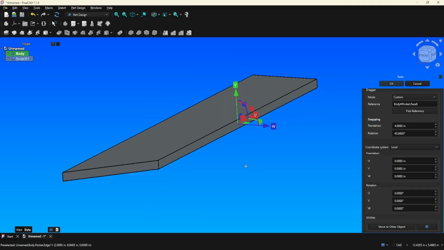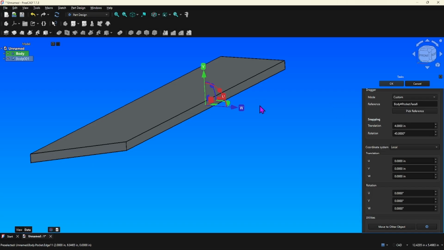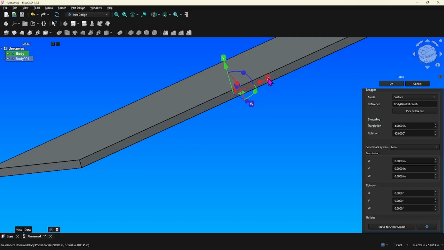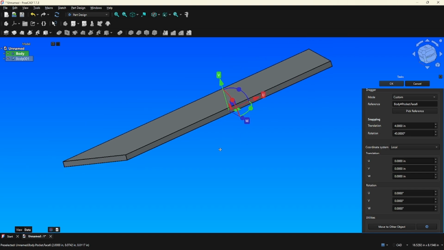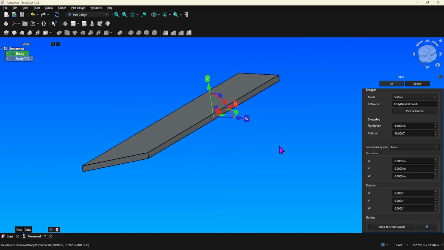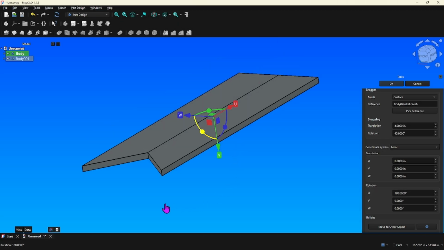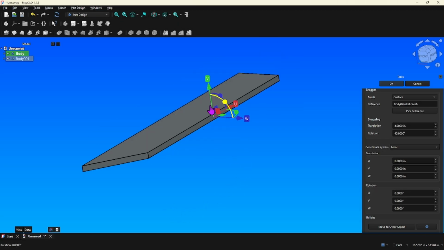And now what I could do is rotate it around. You see that U axis there? I have a couple options. I can grab this dot here and pull it, and it'll rotate it around that U, right? Okay.